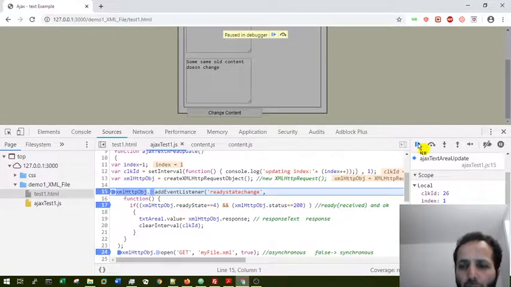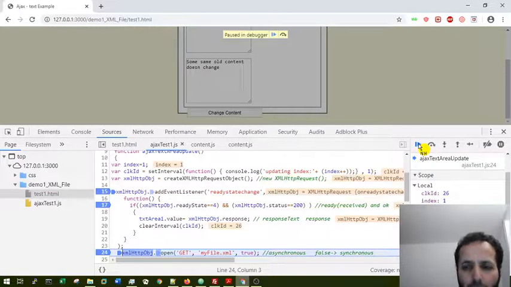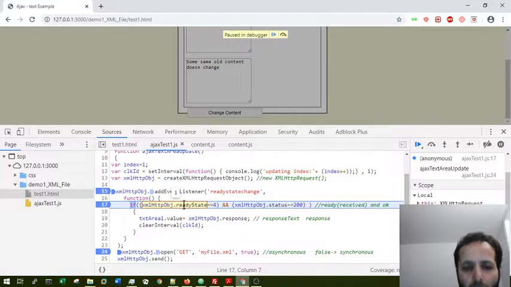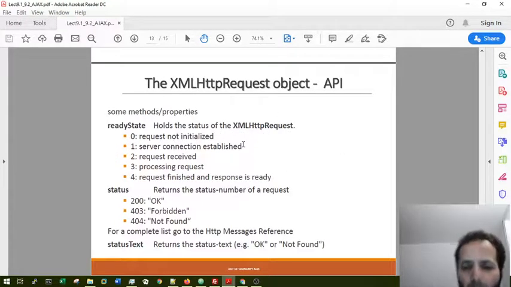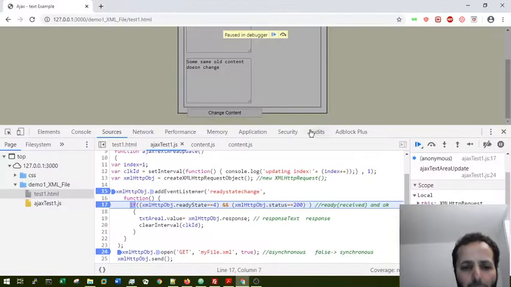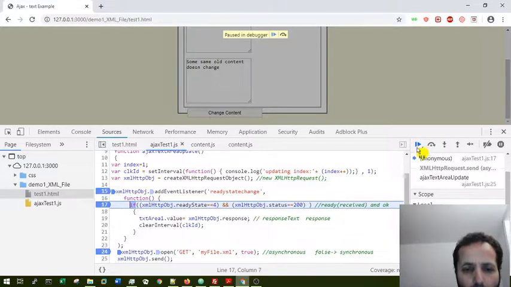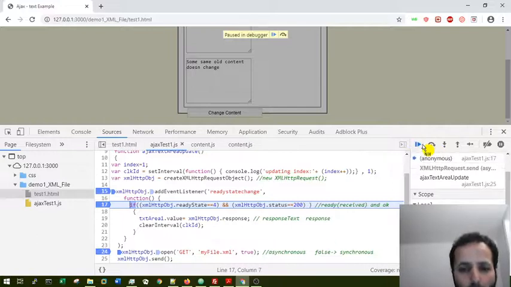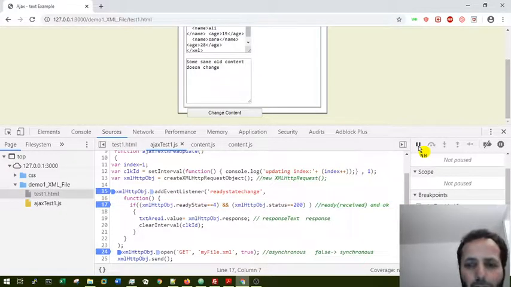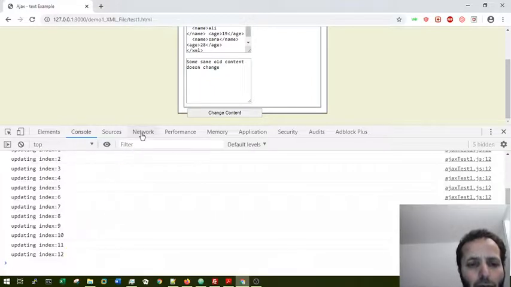So the ready state is 0. Now create the request and send it. Now it's number 1, remember, it's created the connection here. Number 2 is the request received by the server. Number 3 is in progress, and number 4 is finished with whatever results. So at 1, the index is 1 here; another cycle, at 2, the index is 13. Can you see it's going here? If I go here, I see that it's working, it doesn't waste its time, it's non-blocking. Now, 3, 13, and 4, still 13, but at least it's working. It ran 12 or 13 times.